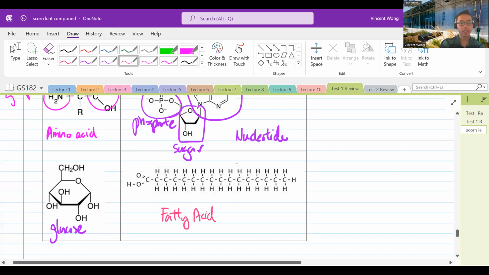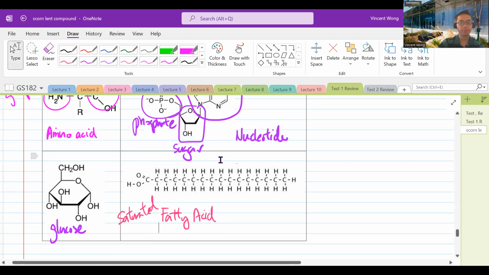Is this a saturated fatty acid or unsaturated fatty acid? Which one is this? That is saturated. Very good. And we can tell because there's no double bond. It is bonded to a maximum number of hydrogens, right? No double bond within the chain. This one doesn't count. Okay, this one is for the carbon and the oxygen. Yeah, so this is saturated.